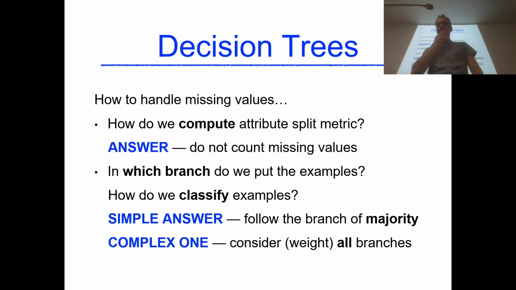I would argue that in general, if you can afford it, simply remove any data point that has missing values. We already had this discussion. If you can afford it means if you do not lose too much data. If I have a database with 10,000 lines and by removing any lines with any missing value I end up with hundreds of lines, probably I cannot afford that. But if you can, just remove the missing values. Obviously, this is not always possible, so you need to make some choice.